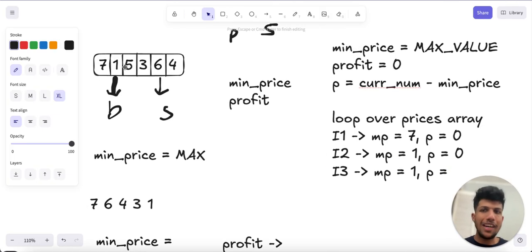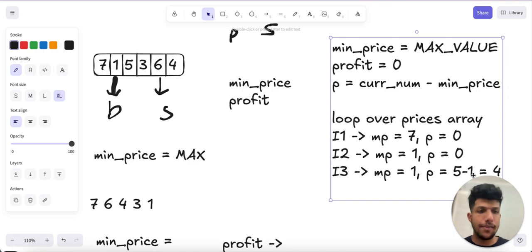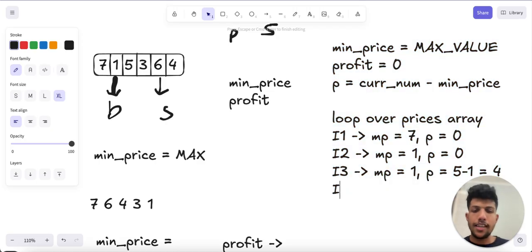So my profit will be 5 minus 1, that will be 4. This is my profit as of now, and I'll keep on comparing with the maximum profit as well. So my maximum profit is also updated here. I'm not writing that.